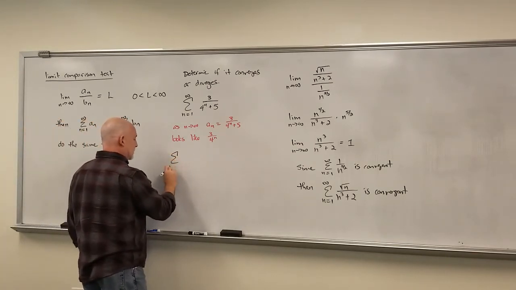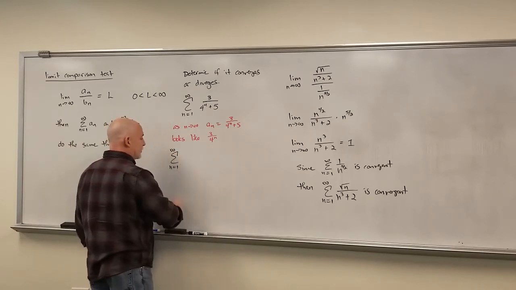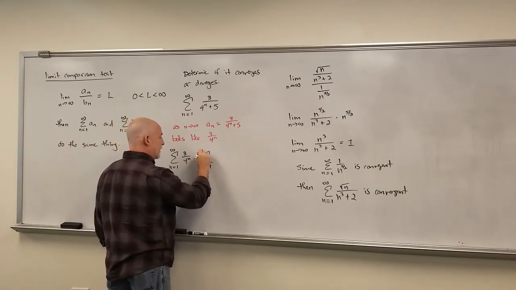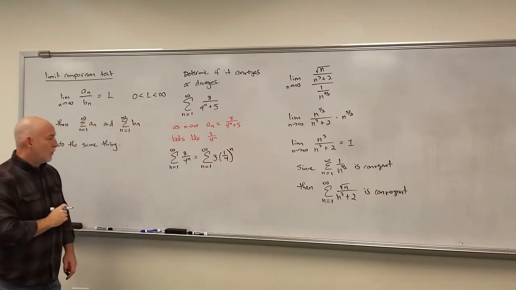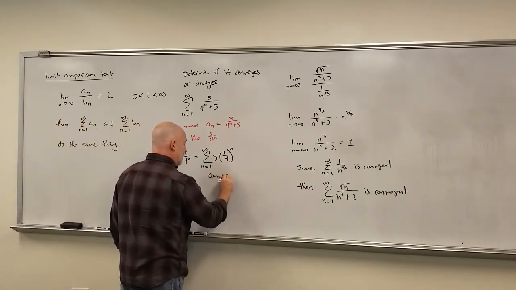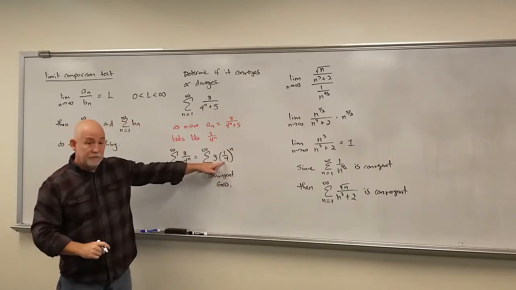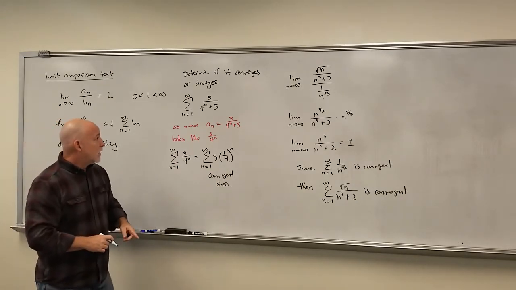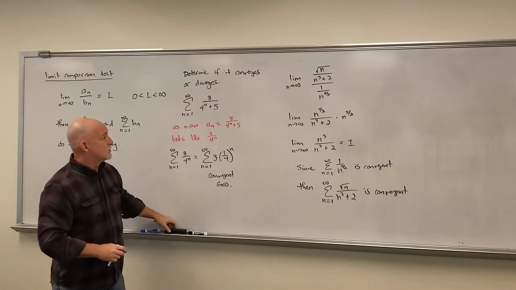Right, so what does this do? So what is the sum n equals 1 to infinity of 3 over 4 to the n? Well, if you've done a bunch of these, hopefully you kind of recognize what that is. I can rewrite that as 3 times 1/4 to the n. Now this is a convergent geometric series, right? Here our r is less than 1, or the absolute value of r is less than 1, so we're going to say that's convergent. So we're going to take the limit of the ratio, I'm going to use this one because it's a little bit easier, of these two and see what happens.